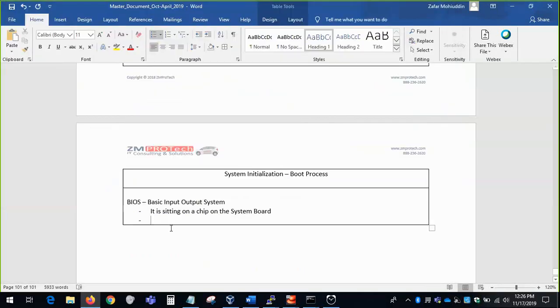So what it does is it performs the hardware initialization.